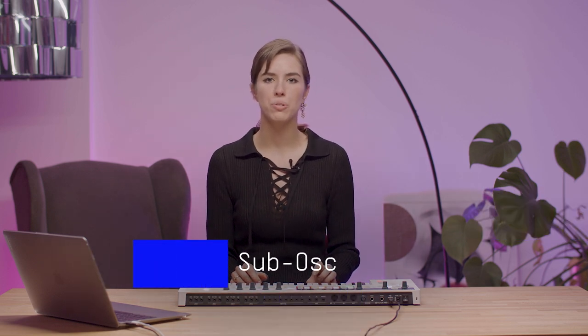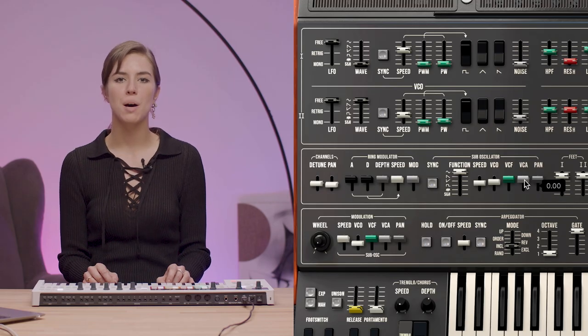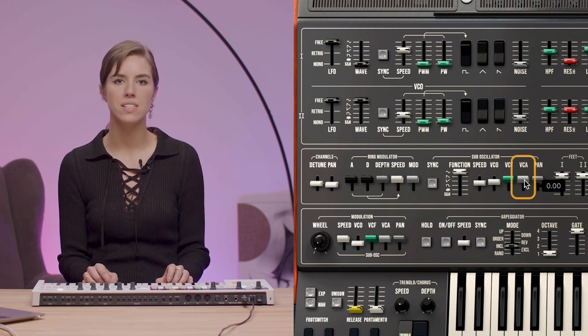The idea of synth lines 1 and 2 blending with keyboard modulation is taken further as we dive deeper into the main interface and its modulation and expressiveness capabilities. In the middle of the interface, we see a few interesting elements. These are the channel detune and panning, ring modulator, sub-oscillator, oscillator pitch controls, and the touch response. First of all, with a sub-oscillator, we can easily introduce tremolo by activating VCA modulation.